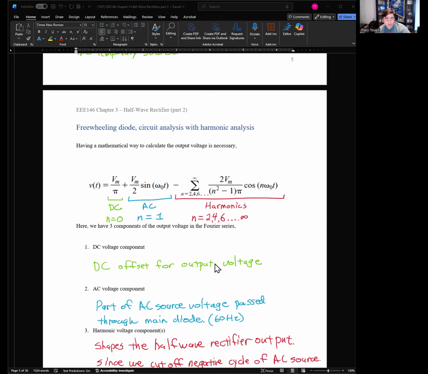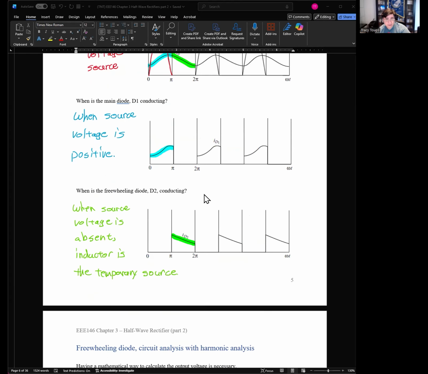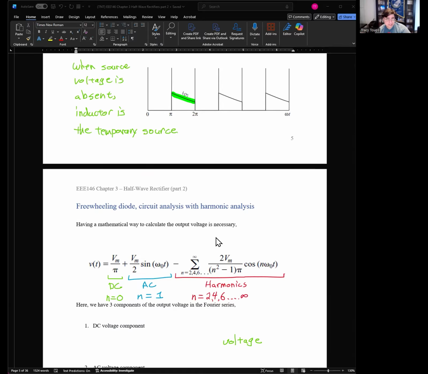Now, with that, we have to do a lot of harmonic analysis because that waveform we showed you is not a nice waveform, right? Let's go back and look at it. You have this nice little hump up here. You got this more straight line over here, right? This is not nice waveforms to deal with. This is not a purely sinusoidal waveform. It's also not at the zero axis. So this is a very hard waveform to mathematically show with just a single sine or cosine.